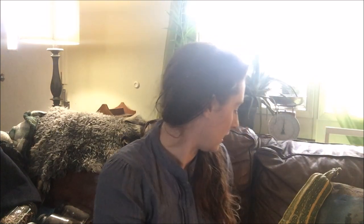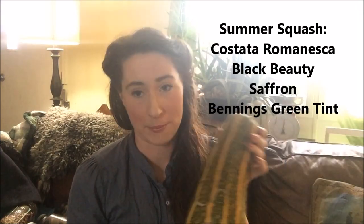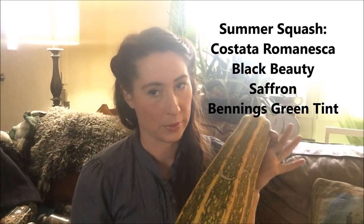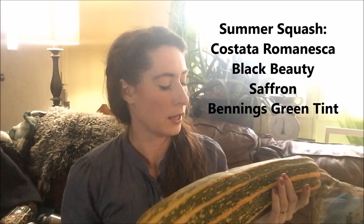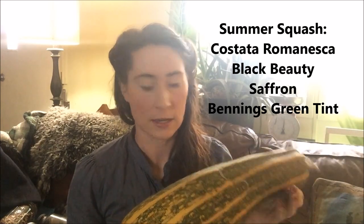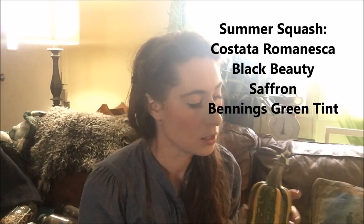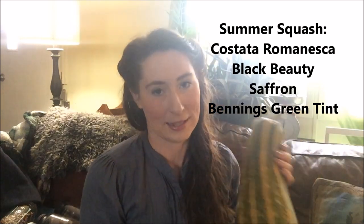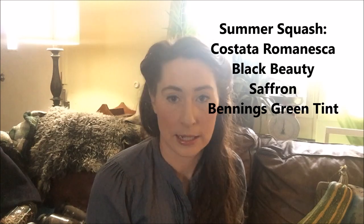Moving on to squash. My favorite zucchini is the Costata Romanesco — I have a huge one here because this one was hand pollinated for seed. Normally I'd harvest it at about half this size for eating. They can get quite a bit bigger than a standard black zucchini and still taste good. At any size they have a milder flavor than a black zucchini and they're kind of a light green in color. These are really prolific — I usually get a higher yield from them — though they're a little slower to set fruit. Most of the black zucchinis go to the livestock and these are the ones that come in my kitchen. I also grow Saffron, which is just a plain yellow squash, and Benning's Green Tint, which is a patty pan squash.